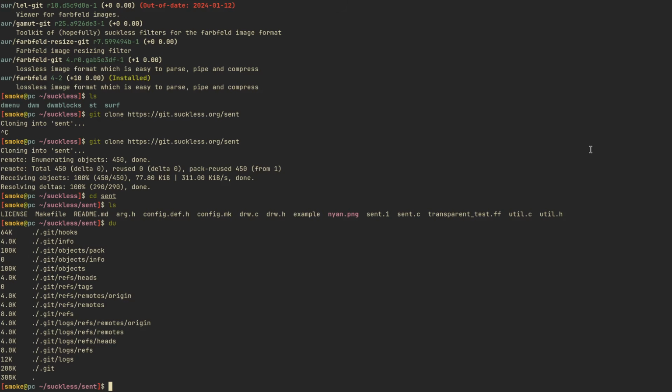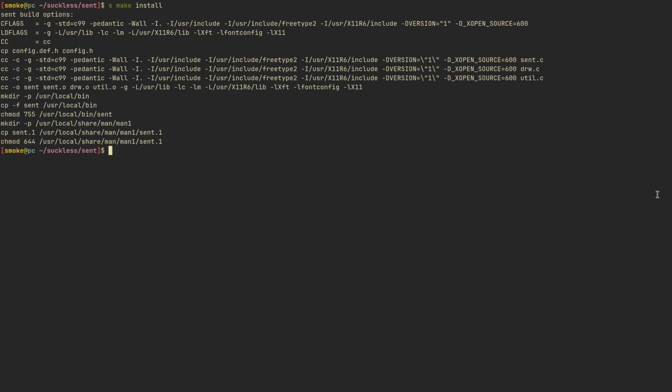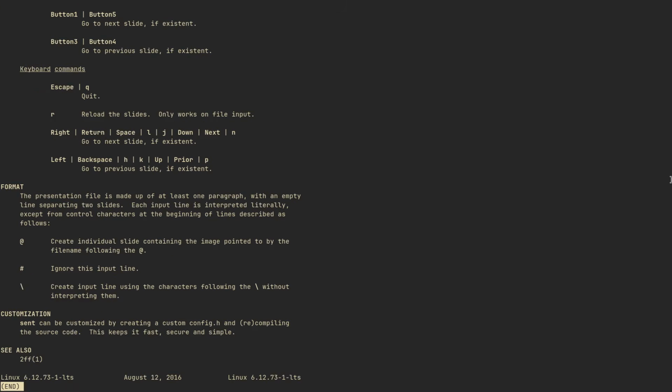And the whole thing is what? 300 kilobytes? The whole thing is 900 lines. Okay, actually, about 1,000 lines of C code. That's it. All you do is s sudo make install. S is just an alias for sudo, by the way. Don't be tricked. And that's it. You already have a man page now for sense, so you can do whatever you want.